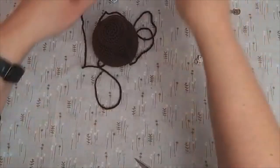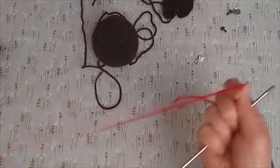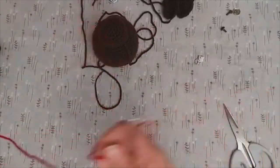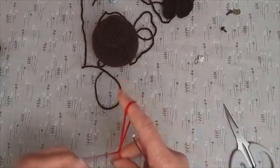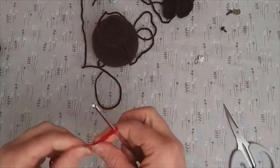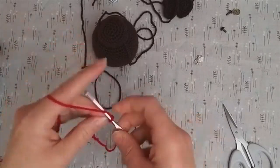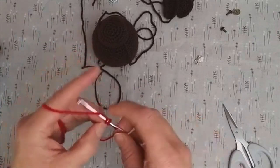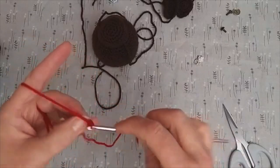There is only really, apart from his beak, one more thing to do, which is really important for our robin. It is our red for his tummy. Now the tummy works the same again, very similar to the rest of it, but we need it slightly flatter. So we're going to start with our two chain, and at least you can see this a little bit better. And we're going to do our six double crochets into that first chain.